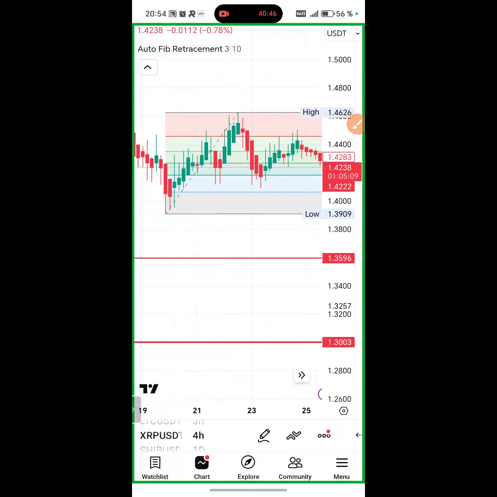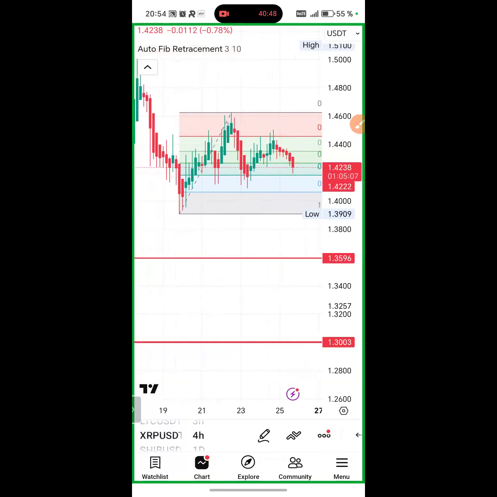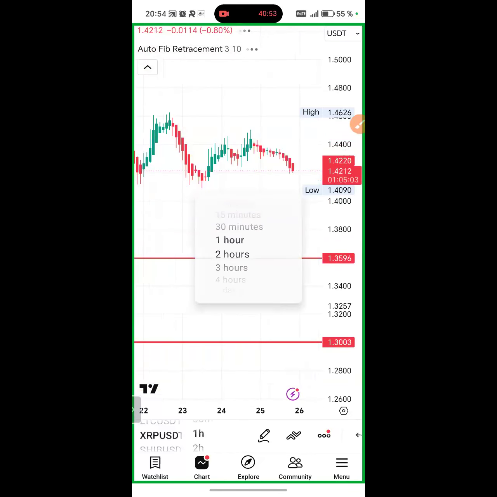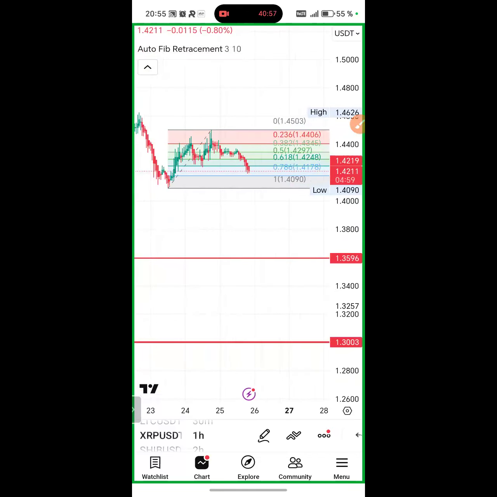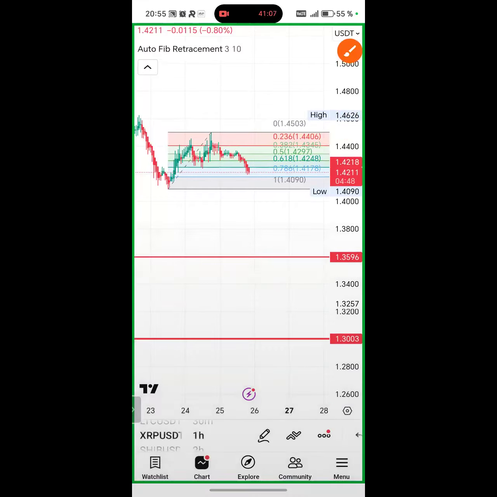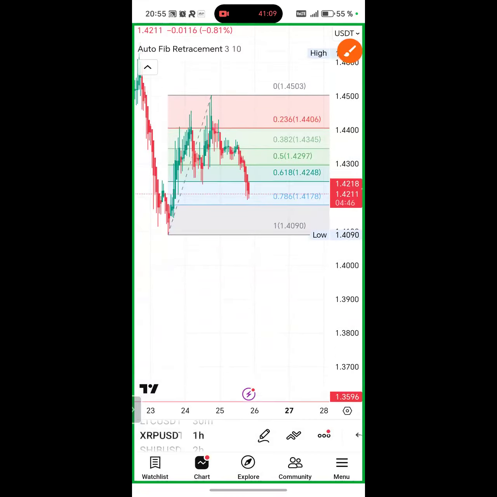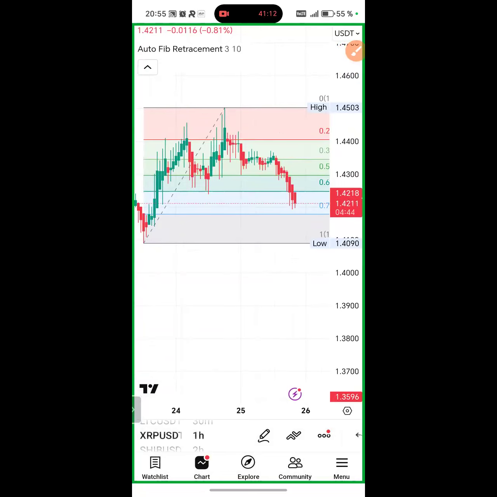So we are going to 1 hour to see what is happening, what 1 hour is saying. So we shift it to 1 hour time frame, okay, and see whether it is still telling us it's an uptrend or is showing something different. Sorry for my wrong English. So let's wipe the screen here. You see, 1 hour time frame is speaking the same language as the 4 hours time frame.